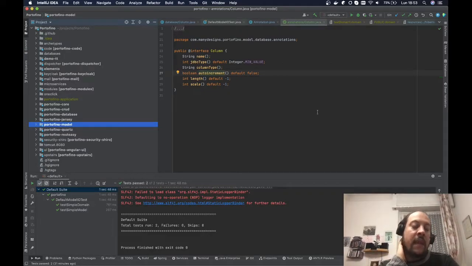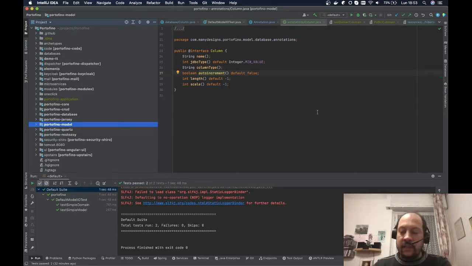So maybe in the future it could be possible to design your model outside of Portofino, then import it in Portofino, or maybe still generate it using Portofino and the wizard and whatnot, but use some external tool to analyze the model, to enrich it, to manipulate it, generate stuff, and to persist this structure on disk.